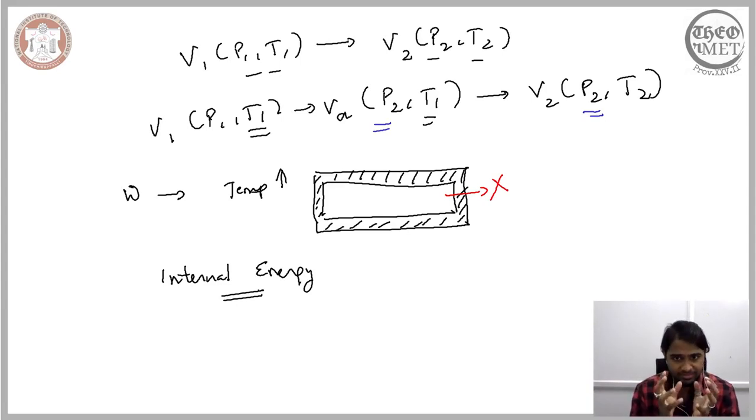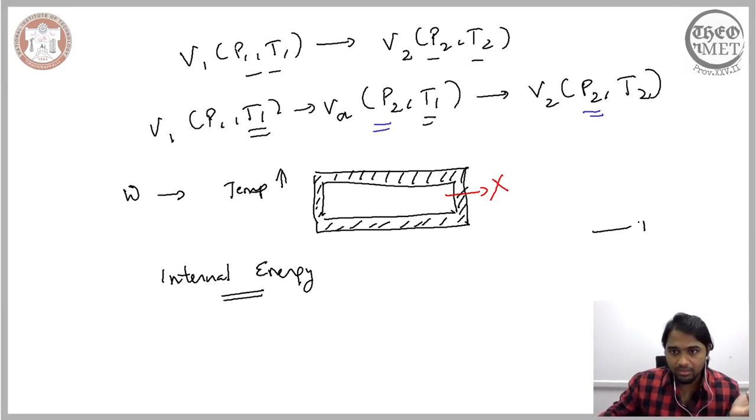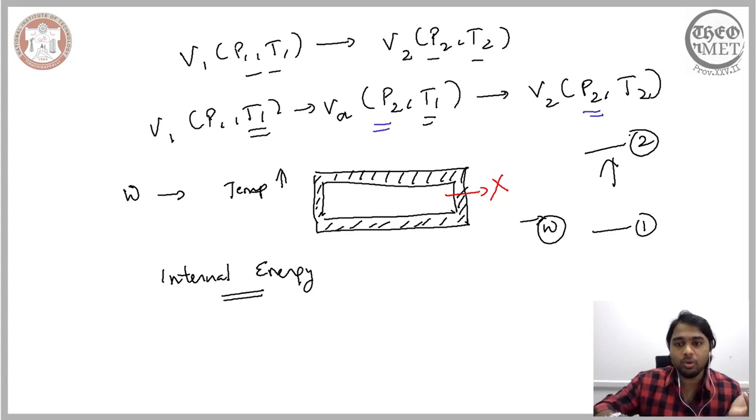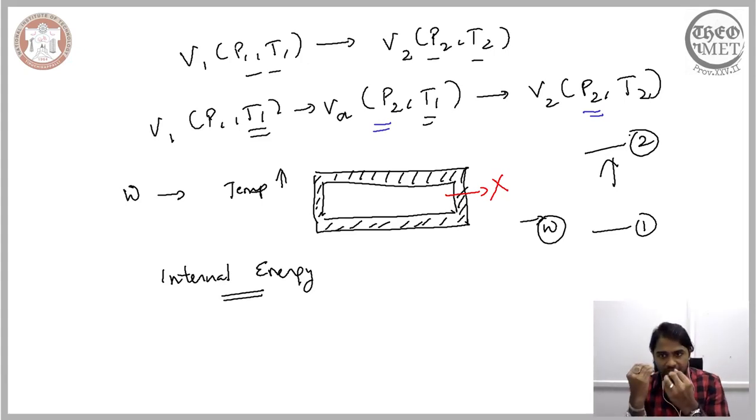Now, when we introduce this typical parameter to describe the change in the state of the system when a work is done, the work can be equated to this change in the system. So essentially, you are doing some work, and there is a change in the state of the system. Whatever work you are doing is used to change the state of the system from 1 to 2. You have a state of the system, say here 1, and you are doing your work. Now the state of the system has changed to 2.